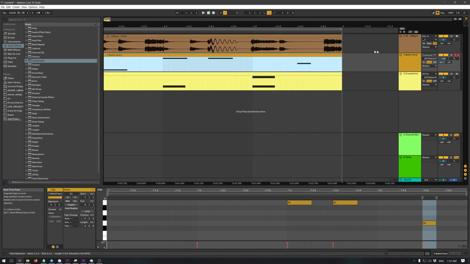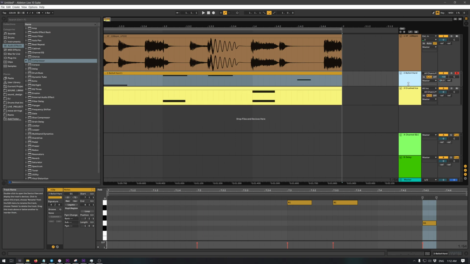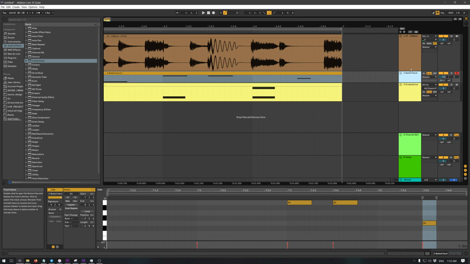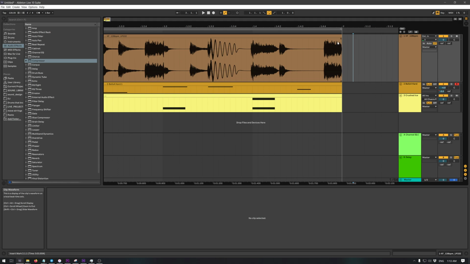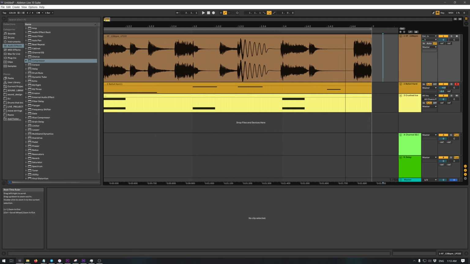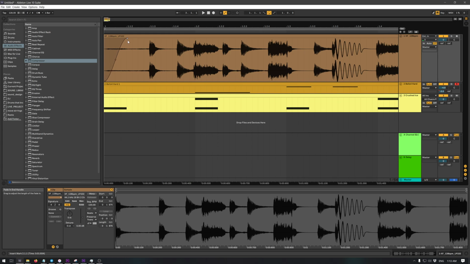So I'm just going to go back to that drum loop really quick. To adjust the size of how big of something is within your timeline, you can hover your mouse over this little part right here and it makes the track bigger or smaller. So I'm going to start with that. Now you see these little dots that appear right below the name and that box at the top of your audio track. So what I'm going to do is I'm going to click this little box to make it fade in.